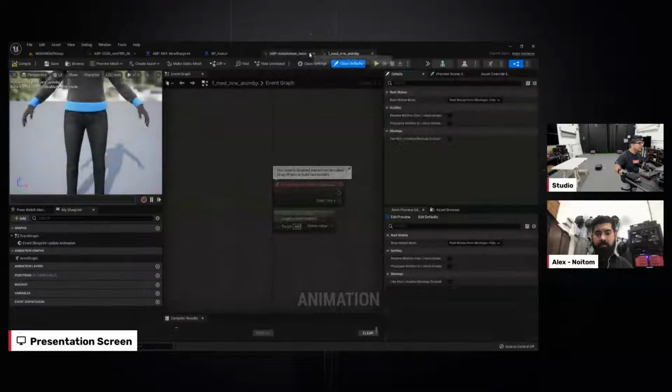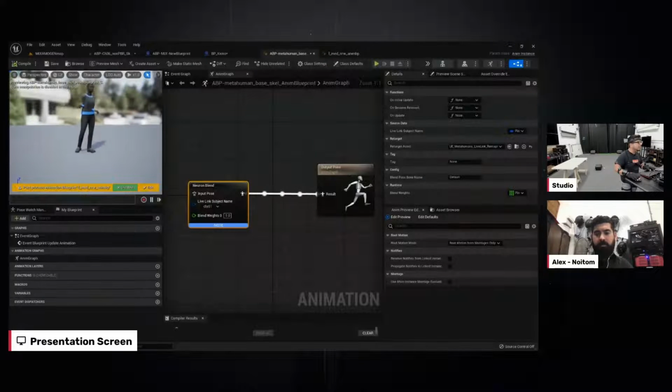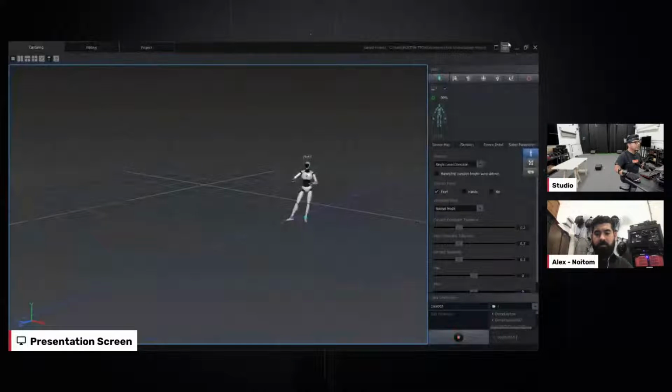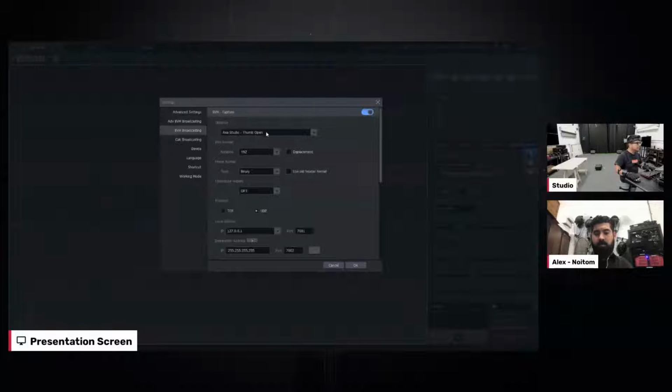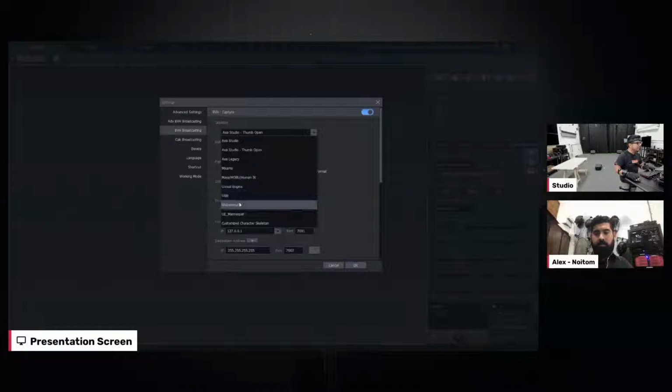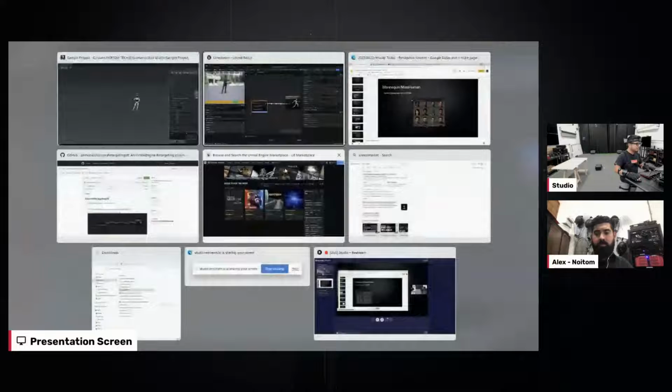So one more thing that we need to do is you see how the character's arms are crossed at the moment. What I need to do is go into Access Studio, and I go into the settings, and I'm going to update this for the sake of the MetaHuman setup. I'll change the skeleton over to the MetaHumans. Okay, so make sure you select MetaHumans. We'll enable displacement. Click on OK.